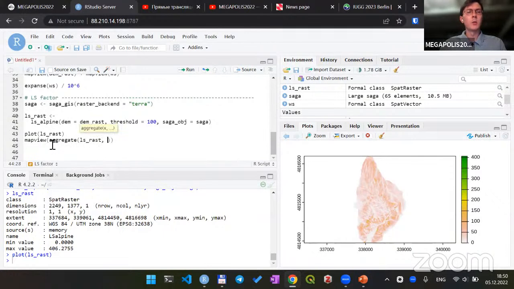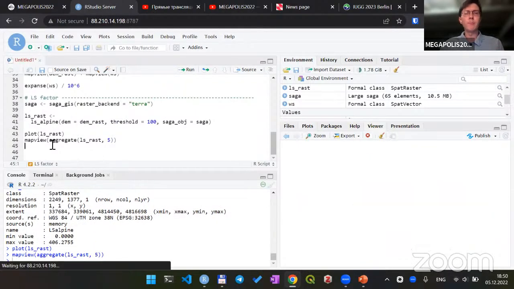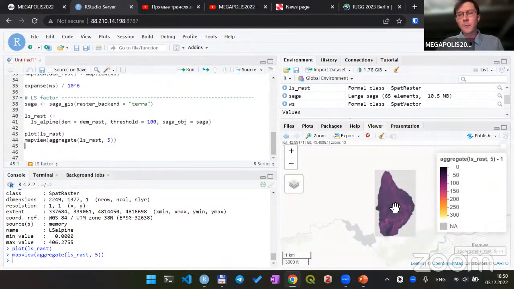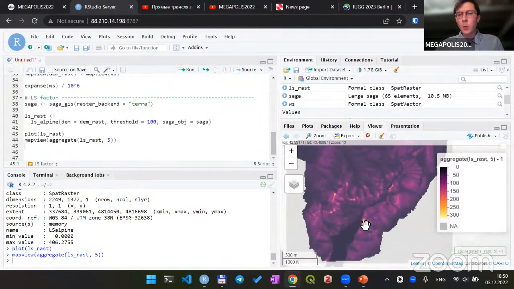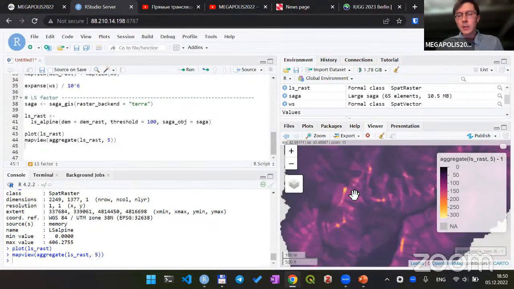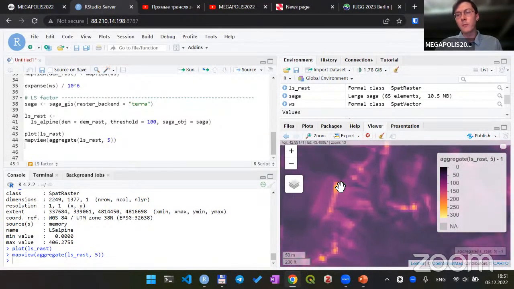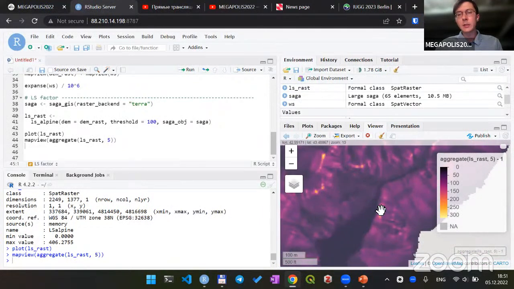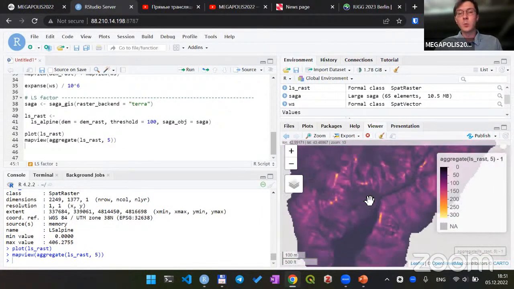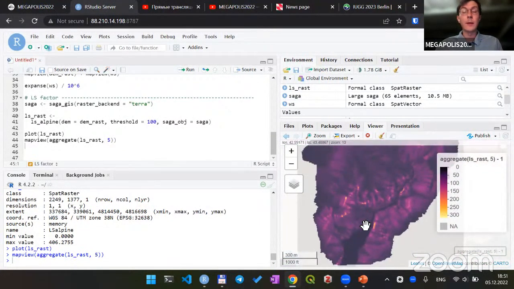So we will upscale our raster 5 times, so it would be much quicker to render. Okay, yeah, we can see that somewhere here is a really steep slope, and it seems to be really short, and therefore these are the places with the highest LS values.